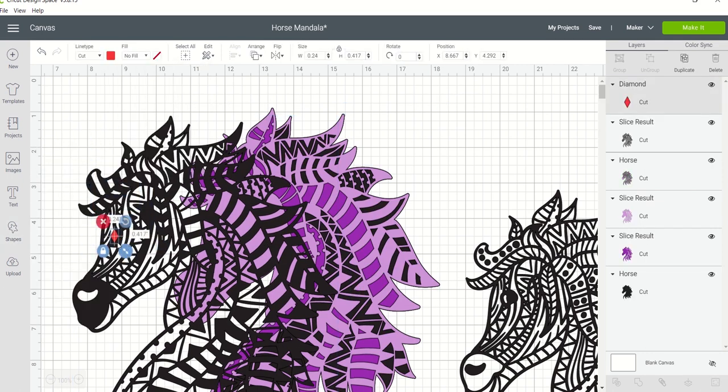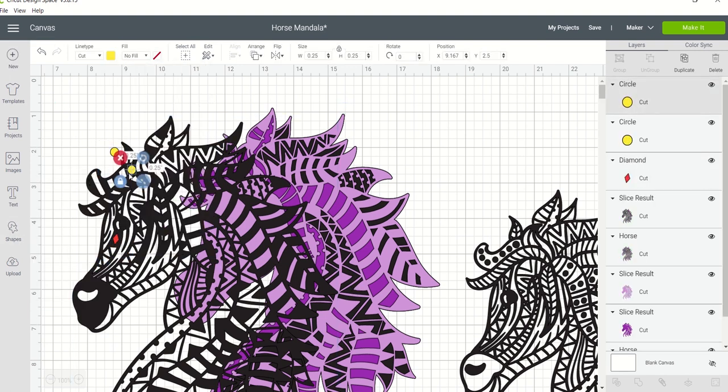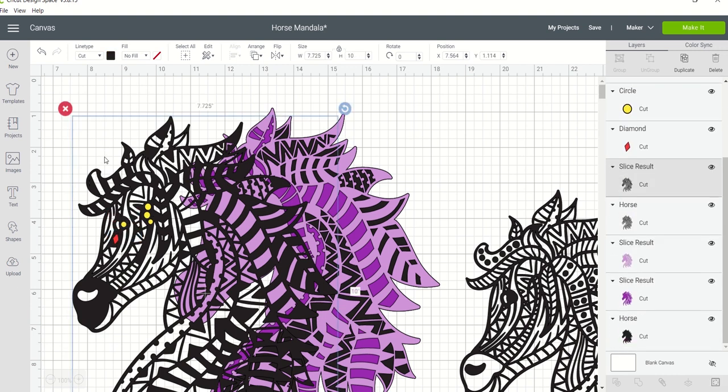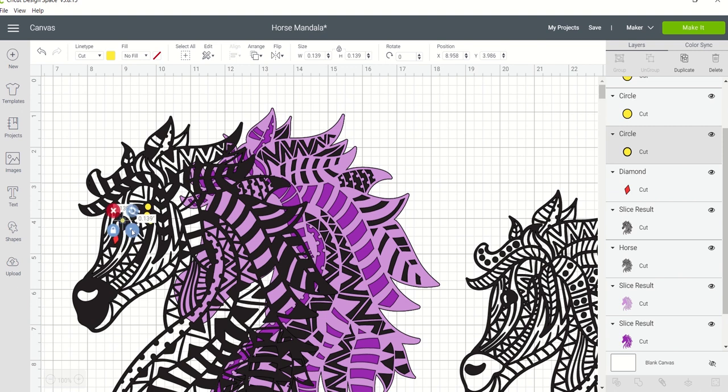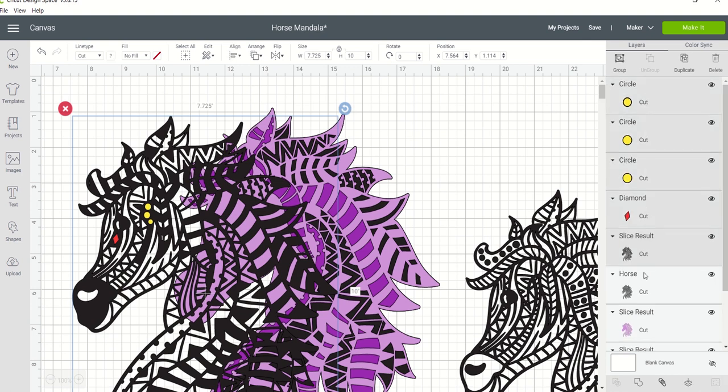Now I'm going to fix the little area under the eye, and what I did was I selected the diamond shape, made it red like we've done before. I wanted to bring an eyeball in, so I worked with the eyeball a little bit and worked with adding some circles and some spots that I felt needed some more design. Now I'm working with the eyeball. Bigger, smaller, up here, down there. What looks good, what doesn't look good. Decided I didn't like it, so I just deleted it.